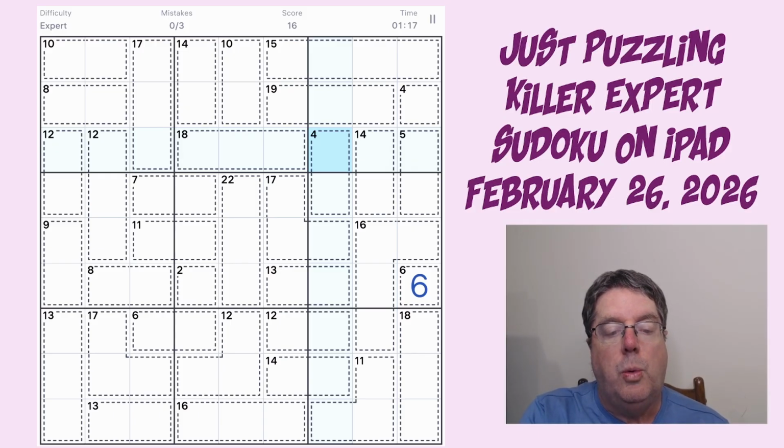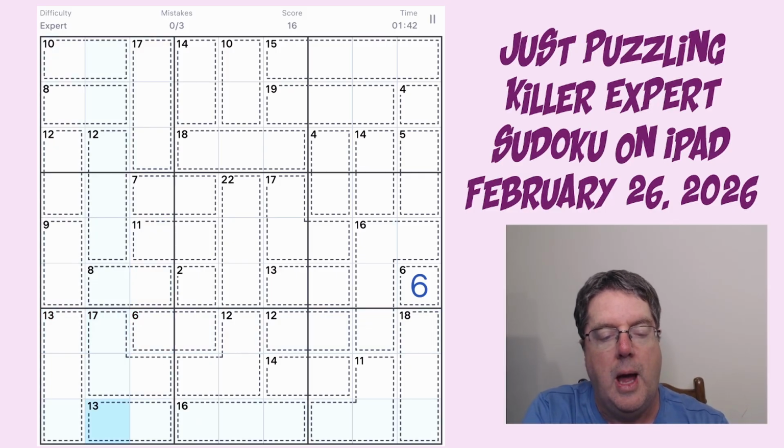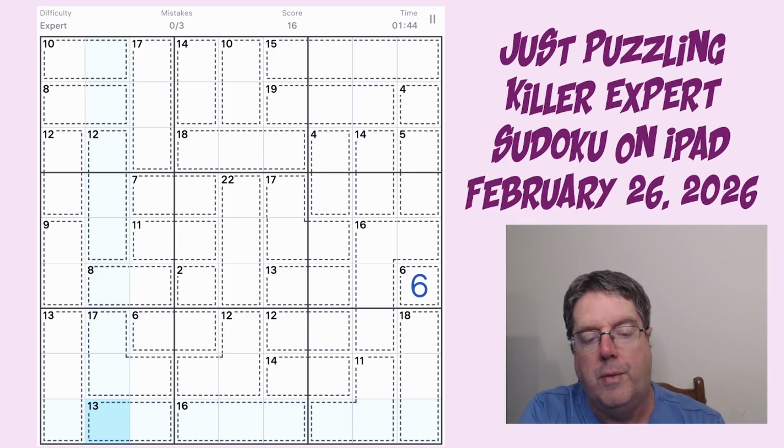So that's the rules in terms of that. The only other thing I will say, and I'll show you in this box here, is that 1 to 9, which is what we need to have in each row, column and box, add up to 45. So 1 plus 2 plus 3, etc. adds up to 45. So in this box here, I have a full cage, a full cage, a full cage, and a partial cage. So 13 plus 17 is 30, plus 13 is 43. That is 2 short of 45, so this is going to be a 2 here.